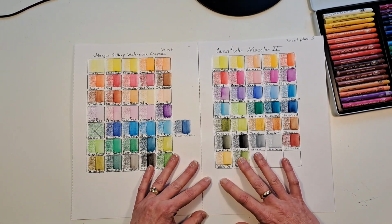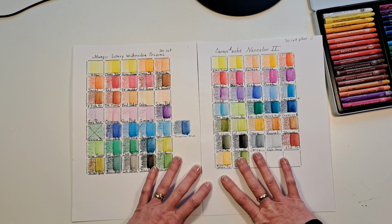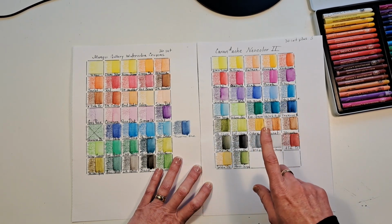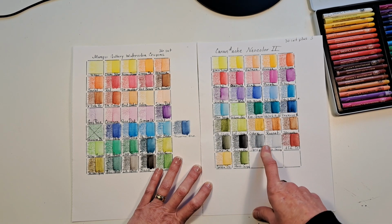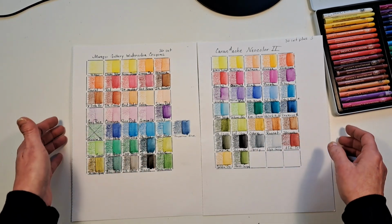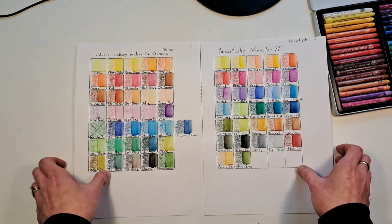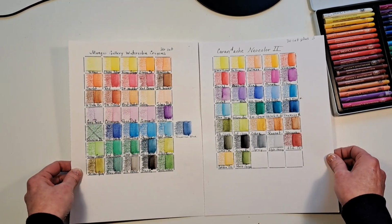I thought that was important because before I swatched my CaranD'ache in a swatch book that was one kind of paper, and I swatched the Mungyo in a different book. And I wasn't quite sure if it was the same paper or not. So I'm going to compare apples to apples as best we can here.